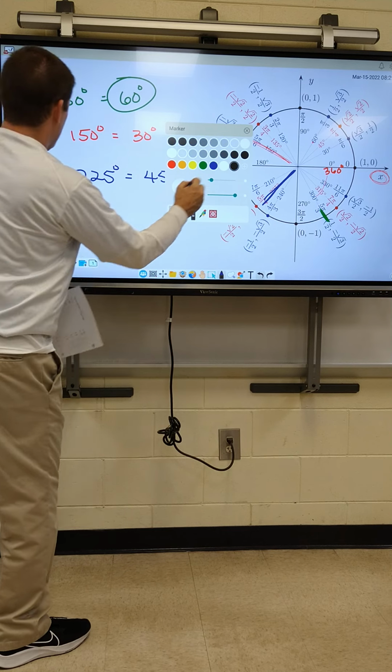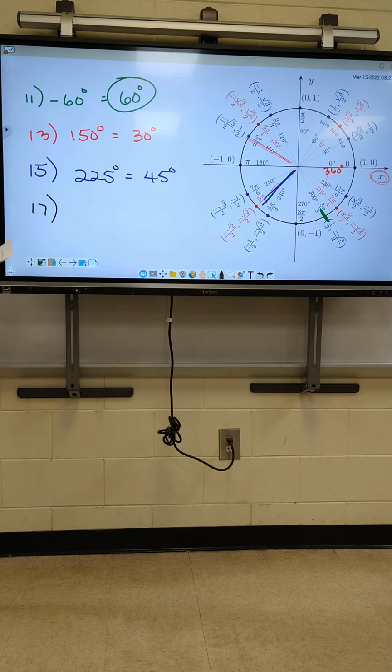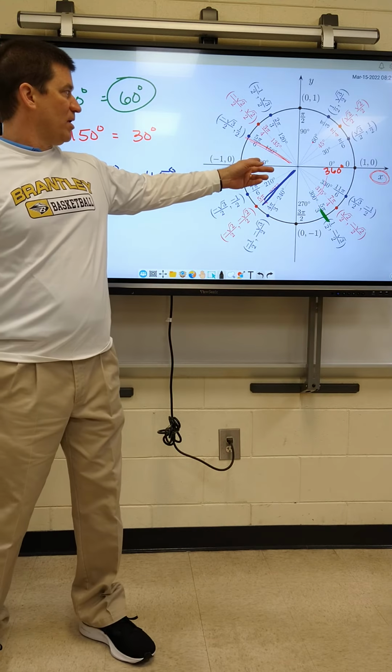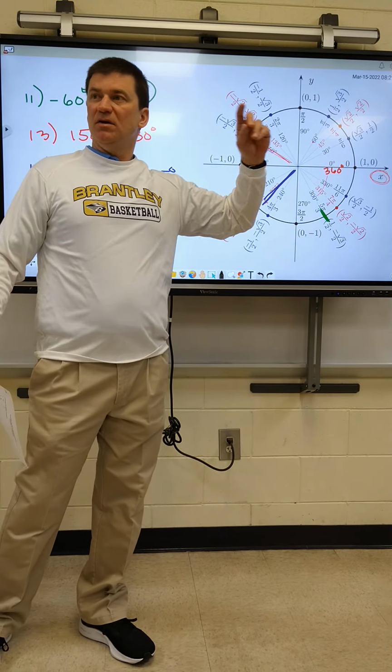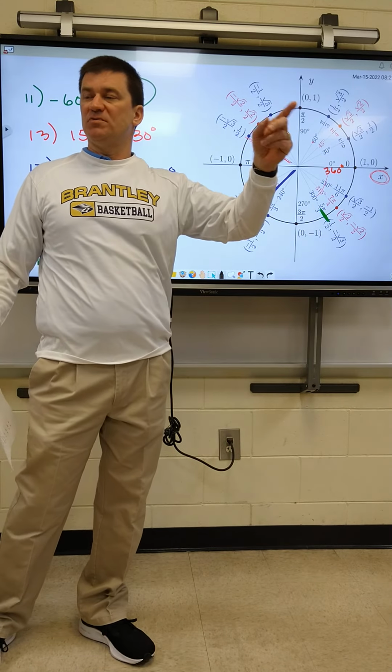How do you know where the reference angle is? All right, say it again, Adam. How do you know where the reference angle is? The reference angle is whatever you get after you subtract. Subtracted by what? You're either going to subtract by 180 or 360, whichever side it's closest to, Adam. That's what you subtract by.